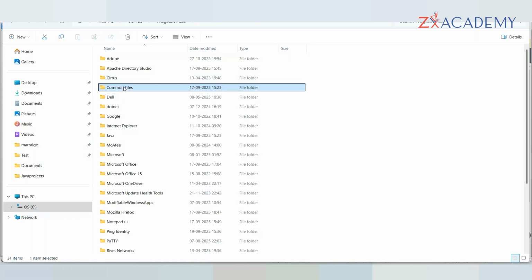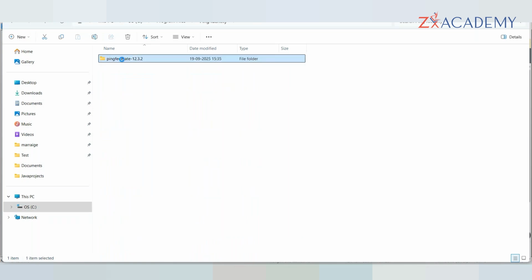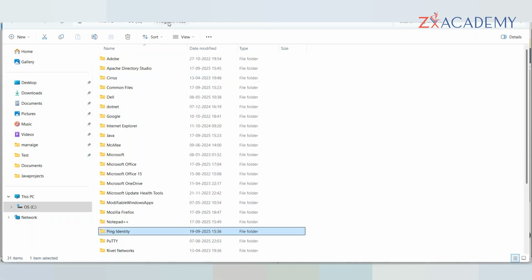Ping Identity, here at the bottom. So you have the PingFederate right here. When you split up into two different services, admin separate, engine separate, you will have two different folders, PingFederate admin and engine. Once you have the engine folder, you just have to copy that engine folder to multiple servers. You don't need to install again because you already installed it. You just have to copy and paste. PingFederate is too simple.